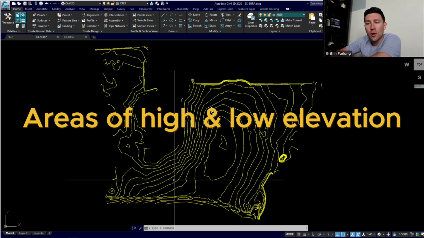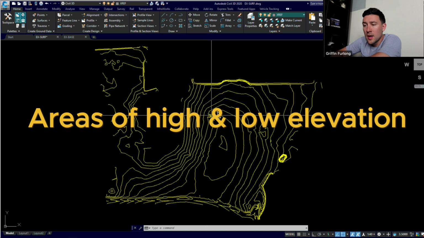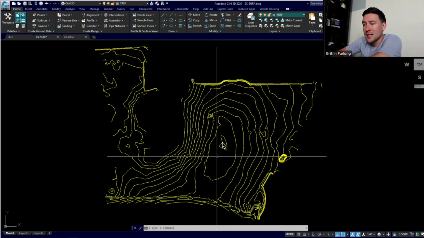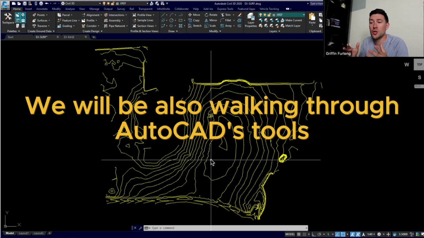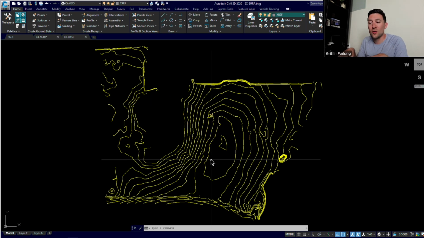Now again, we are going to be diving into this topo, and automatically I see a huge ridge right in the middle of this property here. And a lot of this water, once it hits, it will go somewhere. We'll dive into the specifics, but these are the things that I'm looking for. And in this video, I'm also going to show you how you can use AutoCAD to help you understand the existing topography. We can walk through the different CAD styles in order to help us identify the highs and lows.